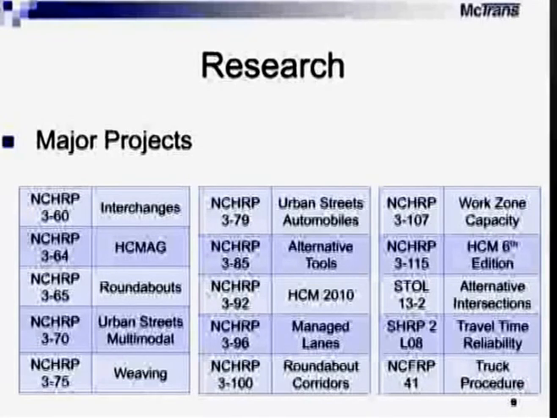Weaving, this procedure needed to be updated in the 2000 manual, and we knew that, and there was actually a project begun, and it fell apart for lots of different reasons, but finally the work got done for the 2010 manual. It's Roger Ross, a professor at Polytechnic University in New York City, that did this work and really changed weaving for the better. It went from regression analyses using parameters that you couldn't reproduce in the field. You had types A, B, and C, and constrained and unconstrained. This really wasn't as defendable as what he's done this time. They've got lane changing rates, and we checked capacity a couple of times, and the maximum length of a weaving segment is dynamic as it should be.